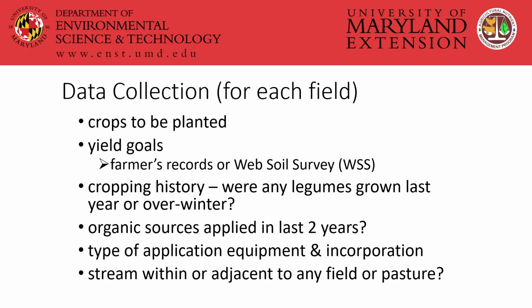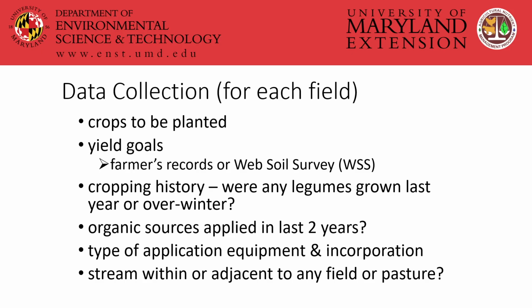So some field information, this is field specific now that you'll need to get. You'll need to have what crops are going to be planted, the yield goals, not just what they wish they could get, but as Brian Harris from MBA was explaining, it should be based off actual records, best 3 out of the last 5 years or 60% of whatever data you have. Or if they don't have records, say it's a new field that they got a hold of, or they just haven't been keeping records well up to this point, let them know they need to start.